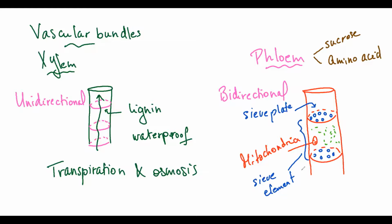Now, because there is no nucleus, there is nothing except the mitochondria and cytoplasm, what is going to help the translocation of the sucrose and amino acids from the leaf to the phloem? Beside each sieve element, there is a companion cell. This companion cell is a normal cell with all its organelles, with everything inside, a complete cell. This companion cell is going to help the translocation of the food of the plant from the leaf to the phloem inside the stem.